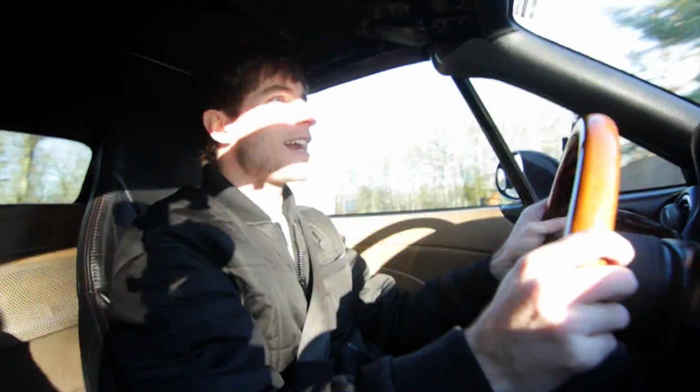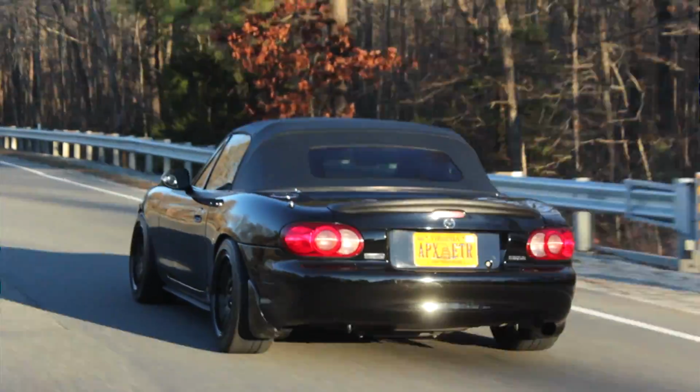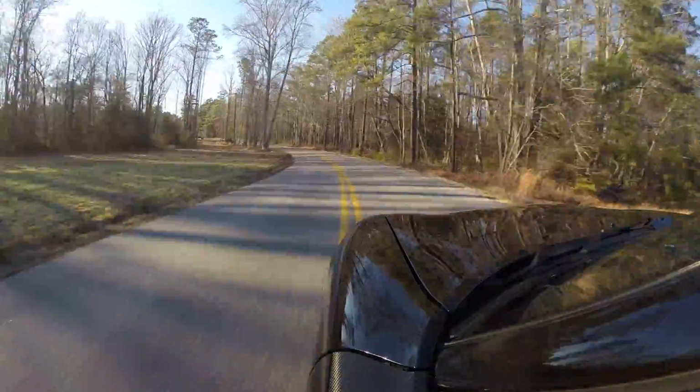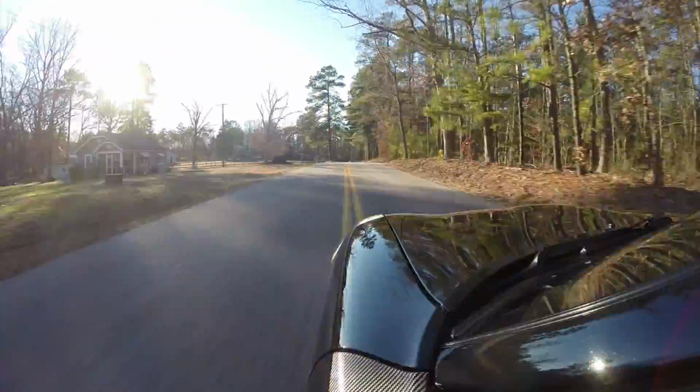The grip you have in this kind of car is absolutely spectacular. With the 50-50 weight distribution and with the bigger tire on this one as well, you can go all the way around a bend and just be in it the entire time, and you're gravy. It's super easy to drive. And the driving position of the Miata is one of the things that's been praised for years too. You're nice and low to the ground. You are very one with the road, if that makes sense.